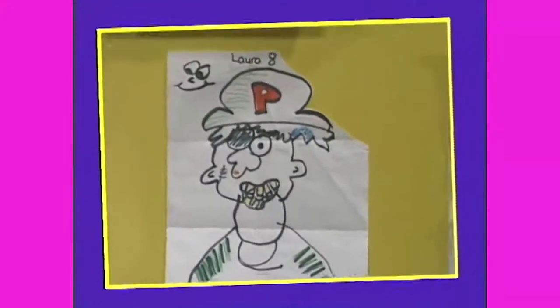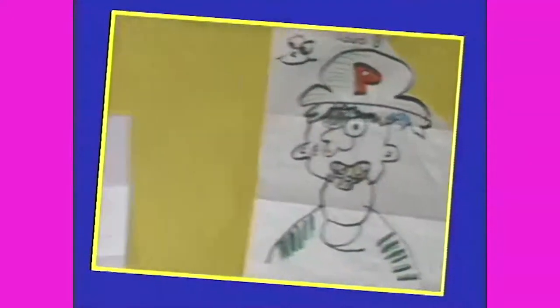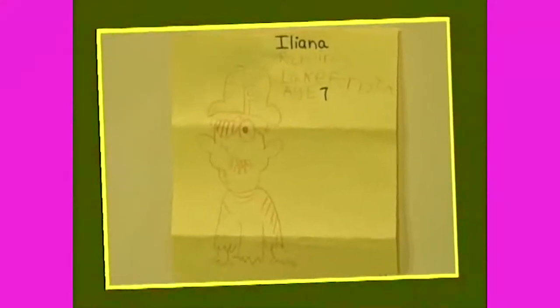Drew a pirate. How you doing, pirates? Hey, man, that's Pirate Petey over there, man. Still on the deck over there. Rachel, man, 8 years old, man. Kind of hard to see, but she drew three cartoons, man. Drew a lounge lizard, man, the letter N, and then a 5. Baby, our next cartoon, look at that one, baby. It's from Ileana, man. Doing a great job out there, 7 years old, of a pirate, baby. Good to see you, man.